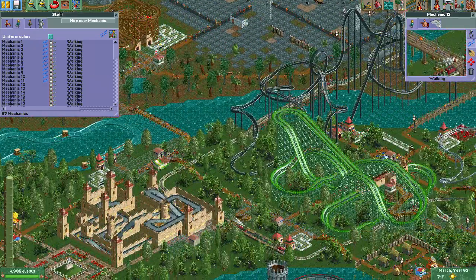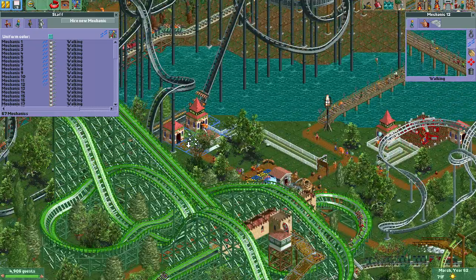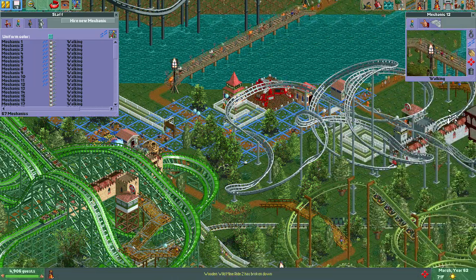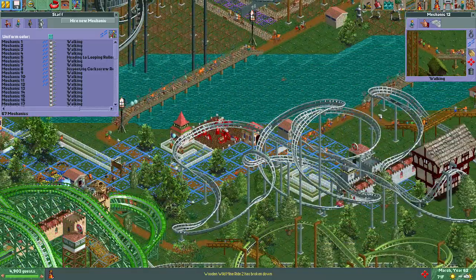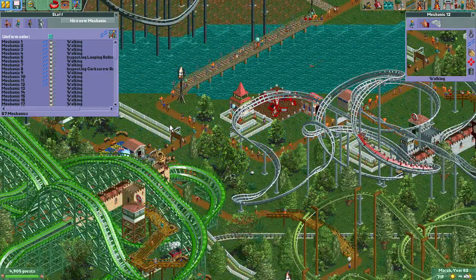Let's see here. Down here. Down here? Let's go down here, yes. We'll get someone patrolling here. And these two. Boom. Perfect. I don't think there's any more rides down on this side of the river. So we're good. Get cracking.